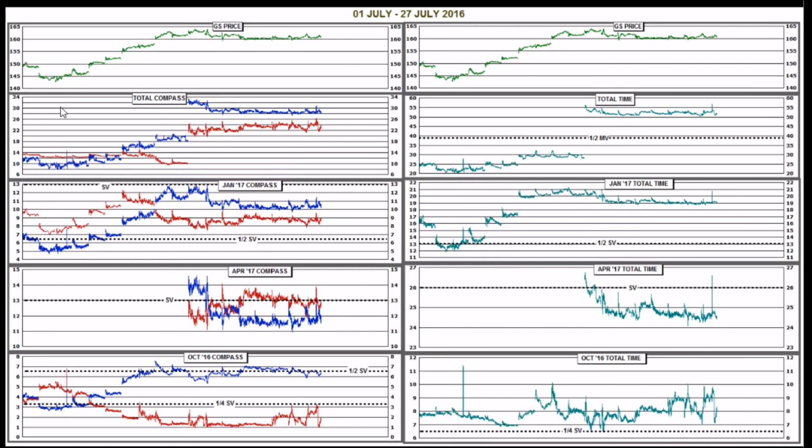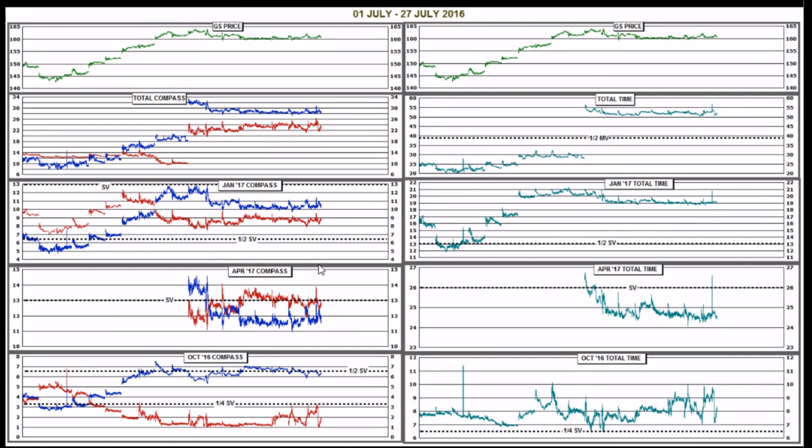What we do see here is, notice that we can say for sure that the April, which is the fourth April compass, the fourth chart down on the left right here, we had a 1-to-1 and it broke through that. And now we're seeing the little bounces here. This is too soon to tell exactly, but definitely October, which is expiring next, will need to come down to get to a 1-to-1. Yeah, it's a question of timing.